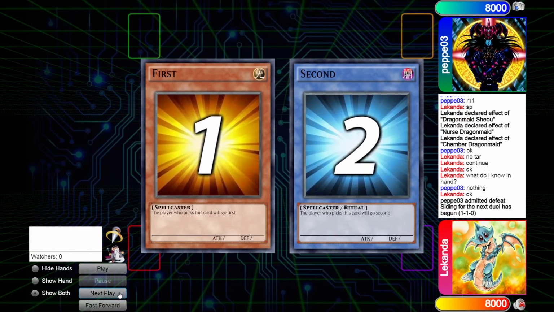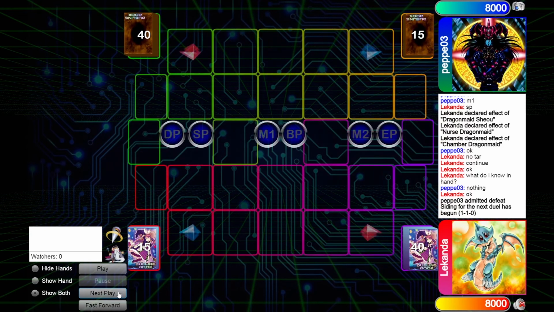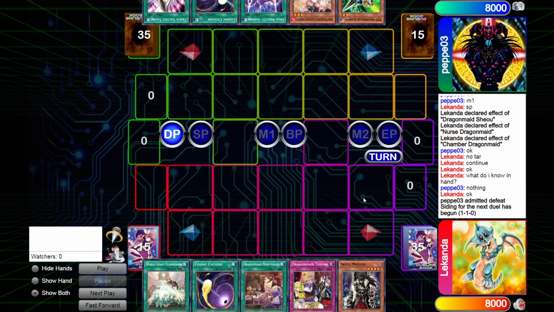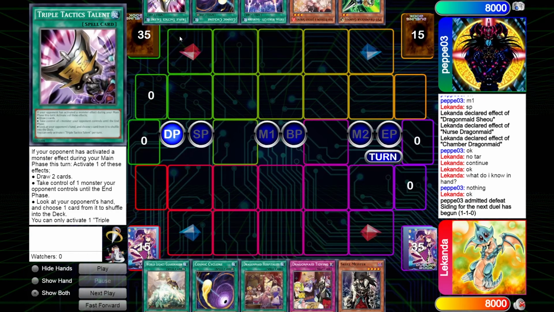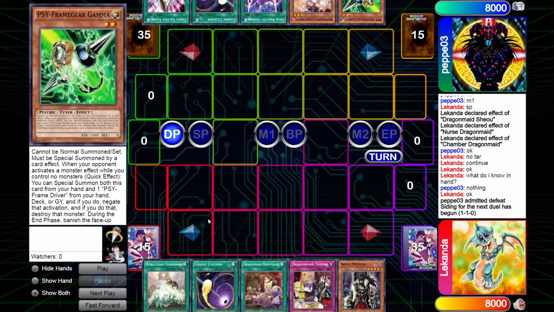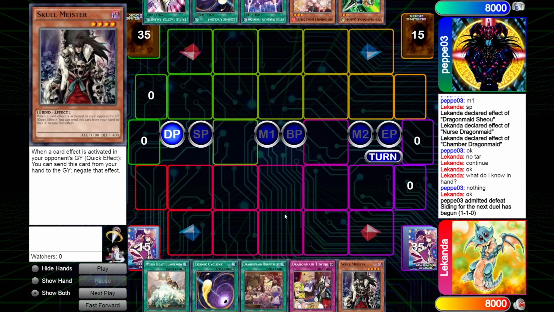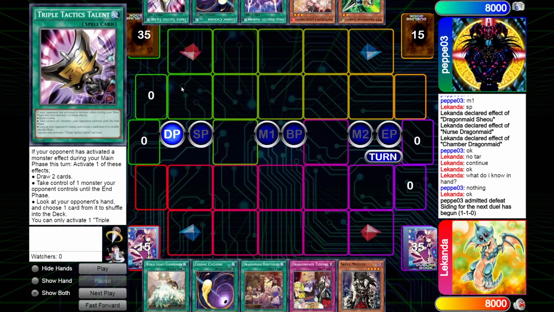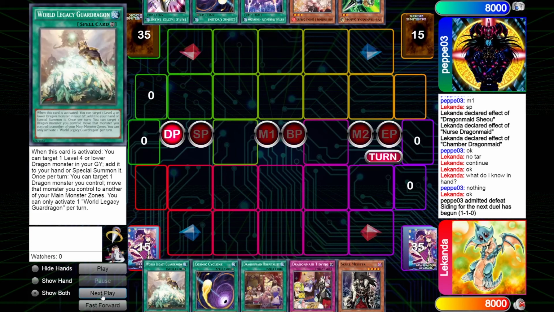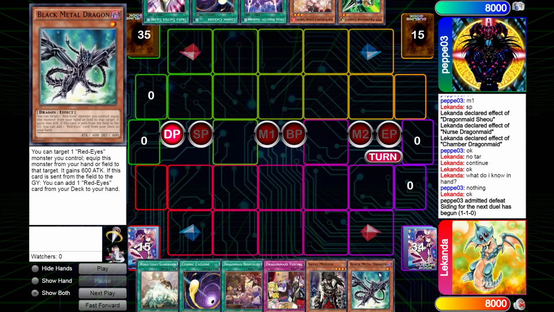And then for game 3 it was really fast because my opponent bricked. My opponent goes first and has Triple T, Cosmic, Kowloon, Ash and Gamma. And I had Guard Dragon, Cyclone, Hospitality, Tiding, Skull. So no starter again. But I would have one hand trap, but this would play into Triple T. So it just passes. And I was really lucky that I drew Black Metal for turn.